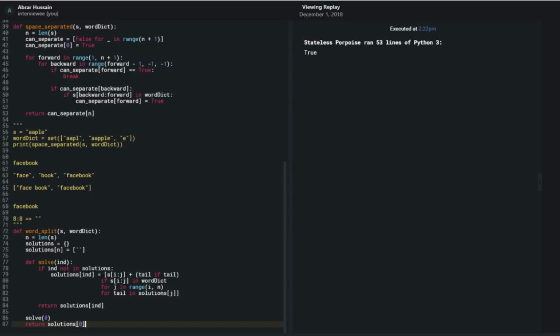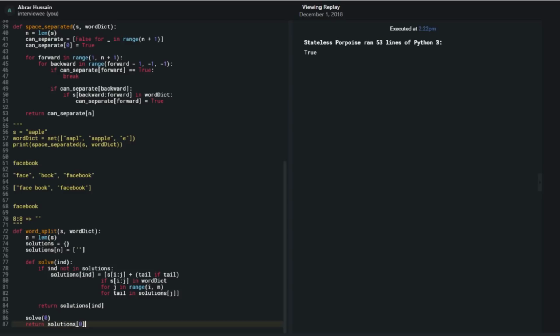So we want to try and figure out what the possible splits are starting from position 0. That's why we call solve of 0. And we go through and see the end is not in solutions. So we say that we're going to have s from i to j for each of the j's. So this is supposed to call solve somewhere. That was part of the calls that were missing.